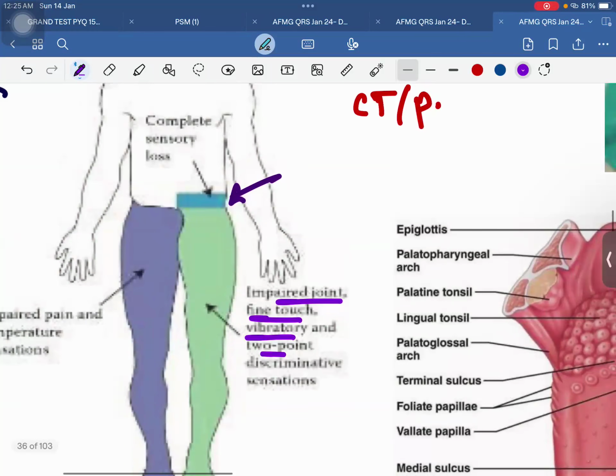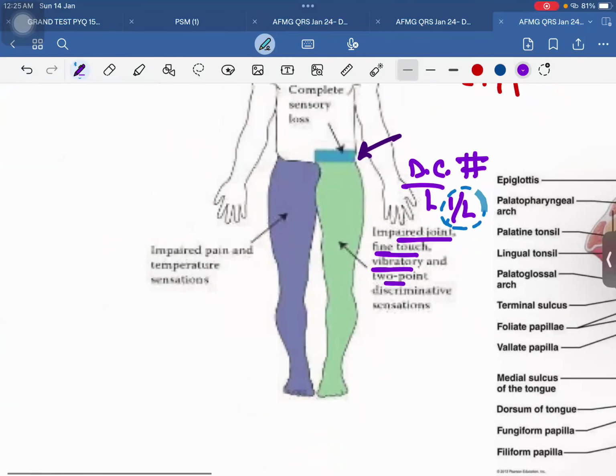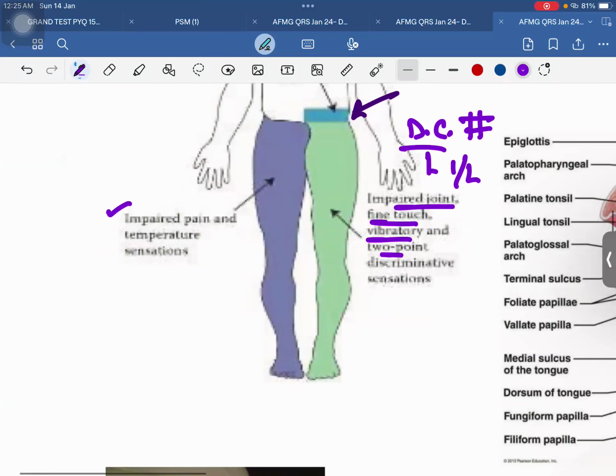So definitely the patient is having loss of dorsal column functions, and this loss is on the same side, so ipsilateral. Whereas on the opposite side, you are able to see, beta, there is loss of pain and temperature. Please remember that when the lateral column is damaged, there is always a contralateral loss. That means if the right lateral column is damaged, the patient will have problems on the left side.